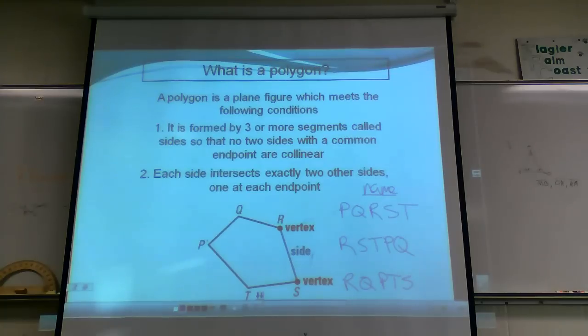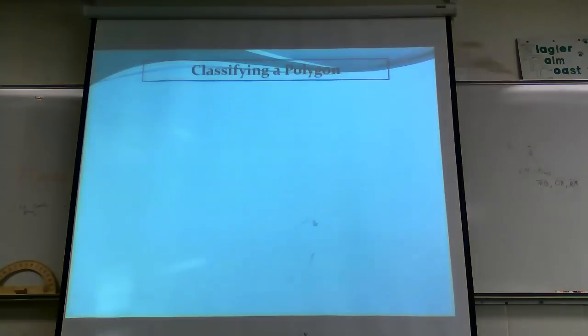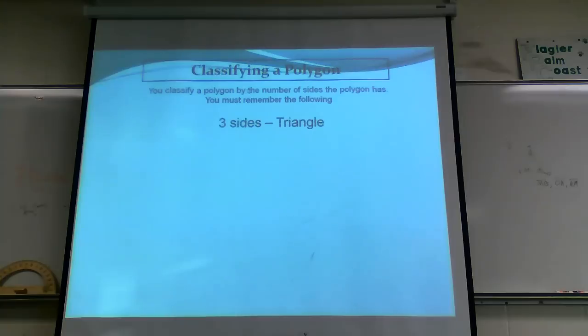Okay? Now, if you don't know all those names, go through them now. Okay? So, this is dealing with the first classification. This isn't the only way you classify. Okay? There are other things that also go along with it. So starting with this, obviously 3 sides we've already dealt with. You know that's a triangle.